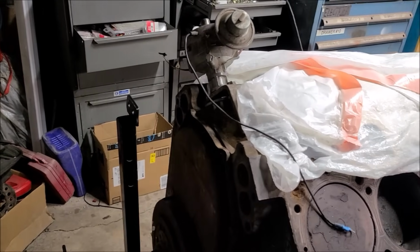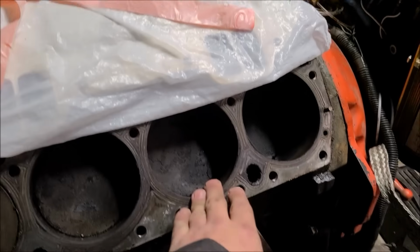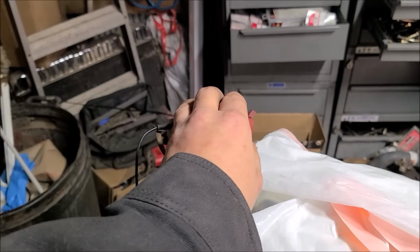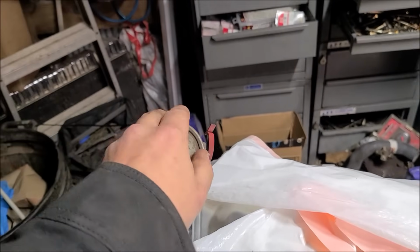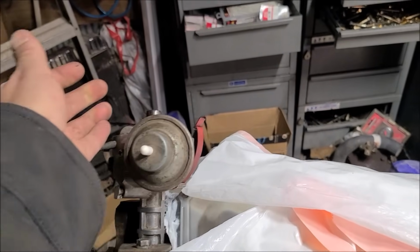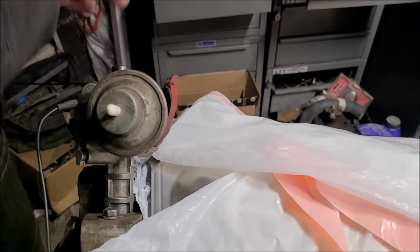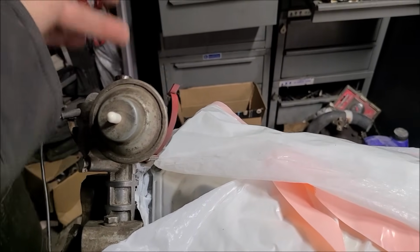We put it dot to dot, which means it's firing number 6. And when it's firing number 6, that means it's going to backfire because your distributor's 180 out. And that's something we did in the video. We intentionally set the distributor 180 out, and then it popped through the carburetor, and you take the distributor out and you flip the rotor button 180 degrees over here, and now it's firing number 1 instead of number 6.